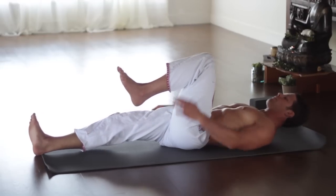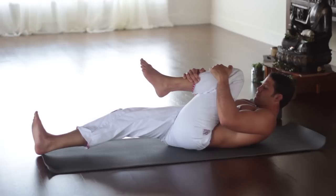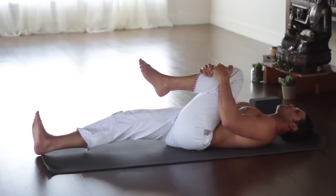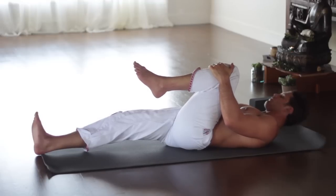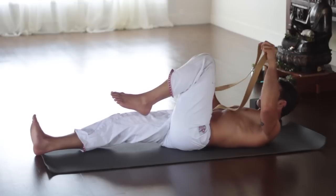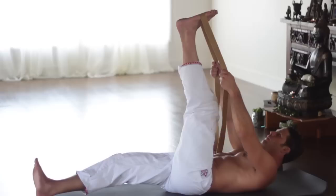On your inhale, draw your left knee into your chest, and again, holding on to your shin. Just a couple of breaths here. The breath is all in and out through the nose. Your inhales and your exhales equal in length. Find your strap again, take it to the ball of your left foot and extend the leg up.